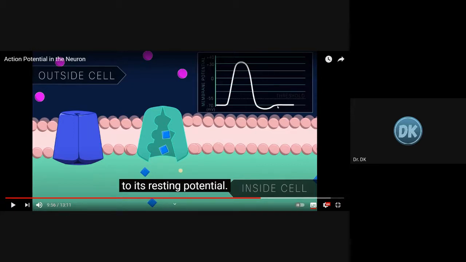So at this point, your sodium potassium pump is your main factor. Whenever you are asked about this action potential graph, you have to draw this graph and then you have to explain. First the sodium channel will open, next the potassium channel will open, and then the sodium potassium pump will restore the equilibrium.